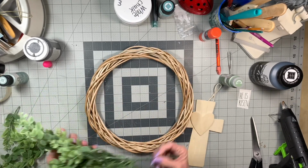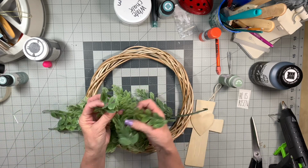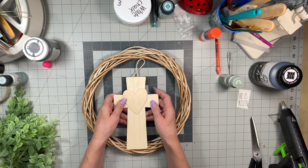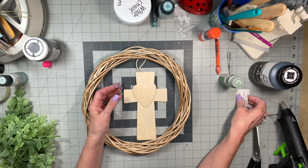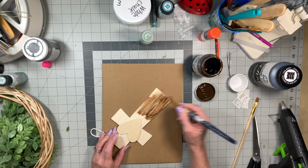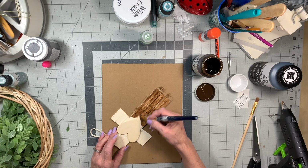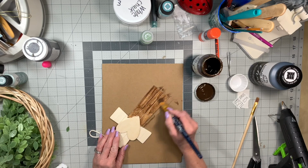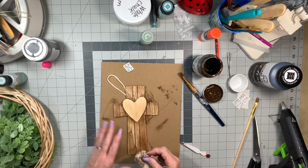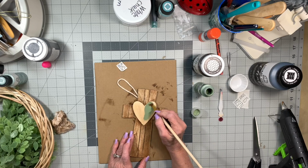DIY number 3, and probably my favorite. Okay, so that came in a long garland from Hobby Lobby I got on half price, and I'm just cutting some pieces off to use. This cross came from Hobby Lobby in a pack. It cost me 66 cents each, and I'm just going to give it a coat of this, it's by Folk Art, and it's antique glaze, antique wax. You use a baby wipe to wipe it off until it gets good and covered however much you want.